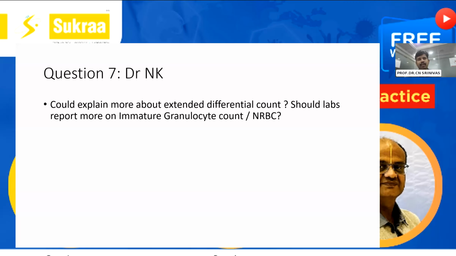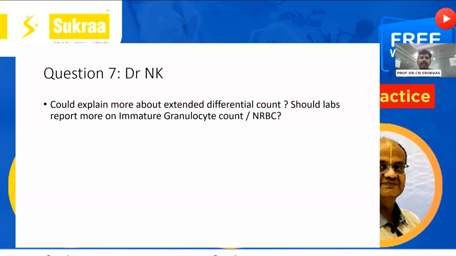I would say no, because it adds a lot of value mainly in hospitalized patients. Say they are admitted and their blood is drawn, and you have to see whether the patient is having severe sepsis. Immature granulocyte count can be an early indicator of sepsis, even before the blood culture results come to us. In that case, we can be pretty much sure, and maybe after drawing blood for culture, empirical antibiotics can be started. That is one way to look at it. There are also studies which suggest immature granulocyte count can be used in prognosis of sepsis, to see whether the patient is responding. If the count gradually comes down, that means the patient is responding to the treatment, and so that can be clinically correlated with the infection.